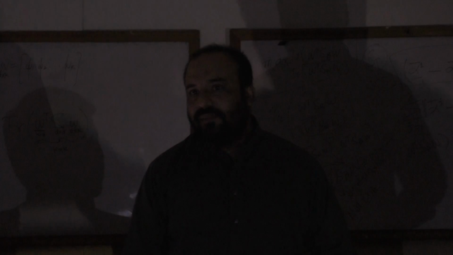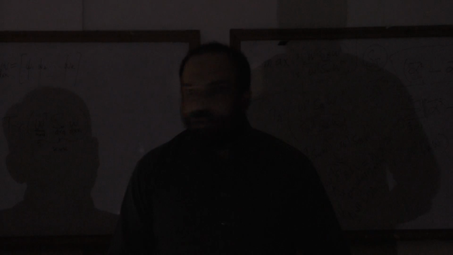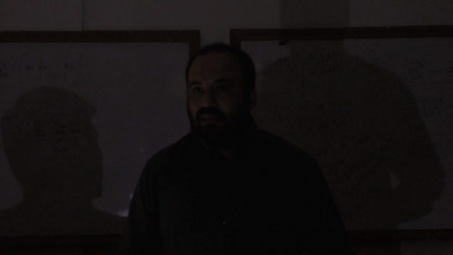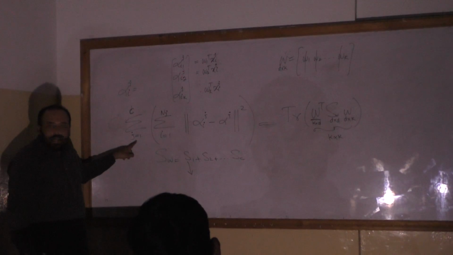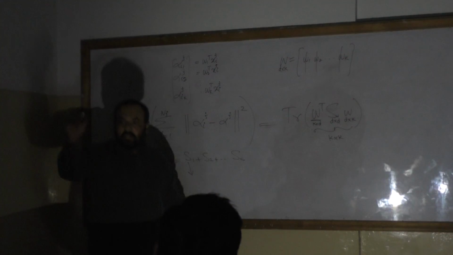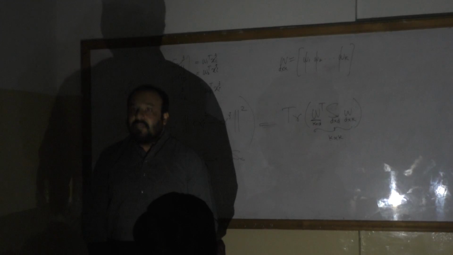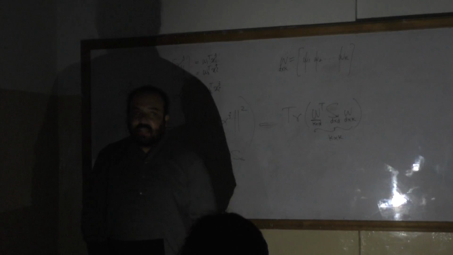So this summation from j equal to 1 to c, is that the dimension? No, these are not dimensions. C is not the dimension. Dimensions are k. I have k dimensions. C is the total number of scatter matrices, and for each class I have a scatter matrix. Make sense? Actually, the total number of dimensions might be much lesser than C minus 1. This is the maximum, C minus 1. It may be lesser than that.